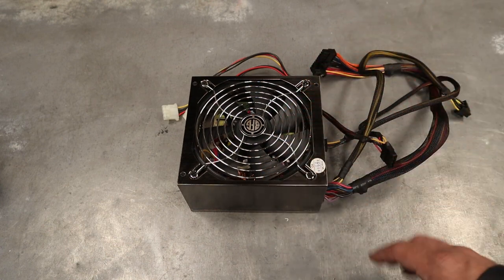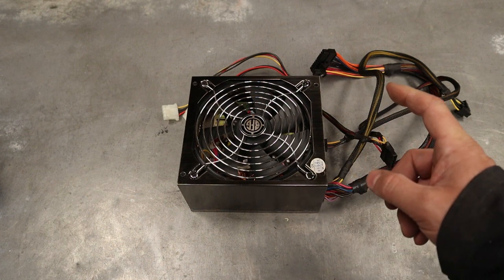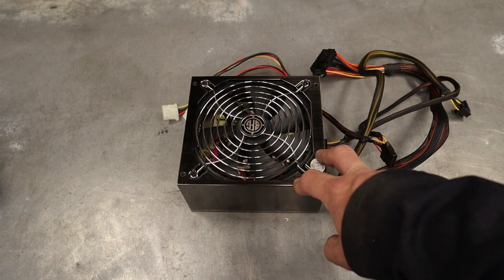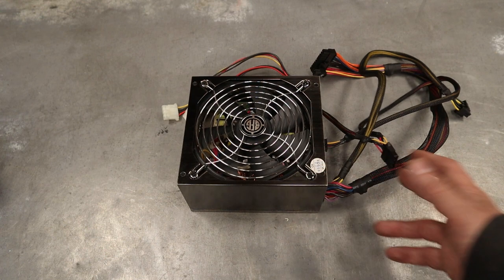So for my build, I'm actually going to use one of my used computer power supplies that was still going strong. And it's free for me. For you guys, if you had to buy a new one of these, you can get them for probably $35. I would highly recommend you go for a pretty decent amount, probably 500 watts minimum. That way you get a lot of power.